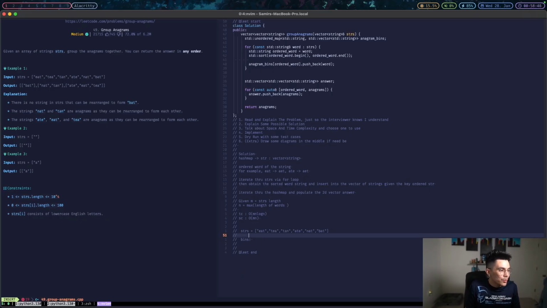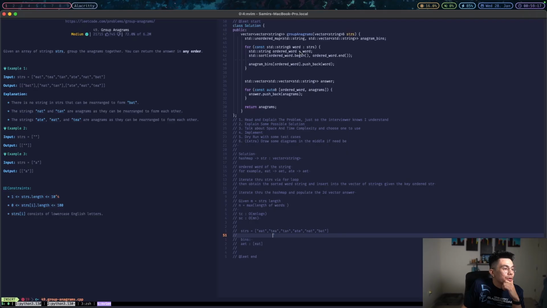So we get to this word, we sort it, and then we find that the ordered should be AET. And then we will have a vector that says eat. We add eat to it because it pairs with that ordered word, right?